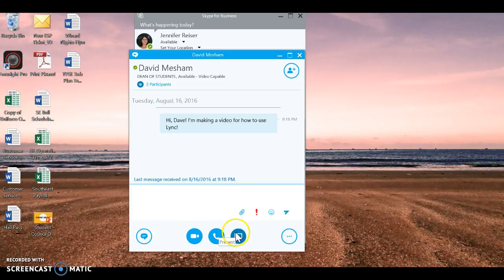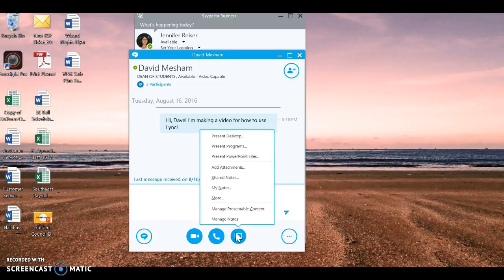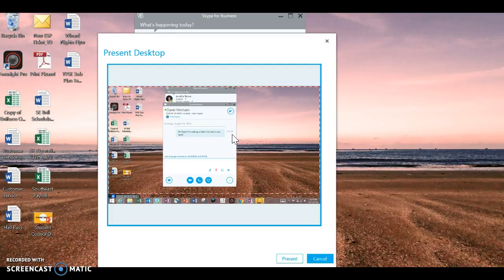You can also present, and this is a cool option when you're collaborating with someone. Maybe you're working at home or from a coffee shop and you want to show something to a colleague at another campus or maybe someone you plan with at Southeast. You can actually present your desktop to them, and if they accept it, they will see exactly what you see on your desktop.